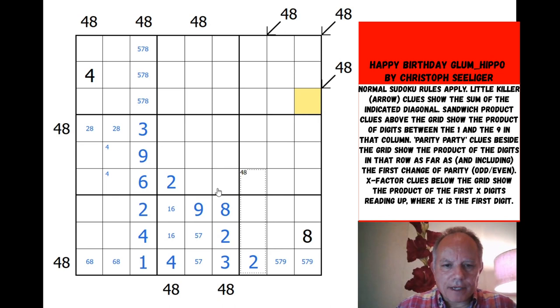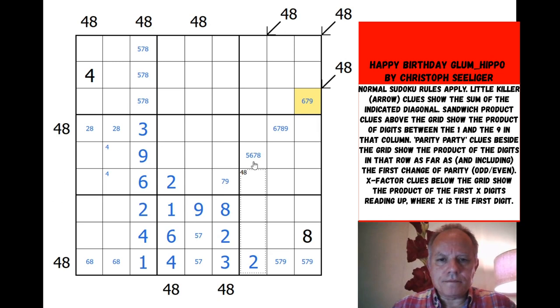Let's go back to the 48 little killer clue — this can't be a 1 because there were three degrees of freedom and that's five below the 6. So that's a 6. We need to keep cells near the maximum along this diagonal. This cell could be 9 or up to three less — so only 9 or 7. The next could be 9, 8, 7, or 6, but can't be an 8 because of that cell. This is very useful.